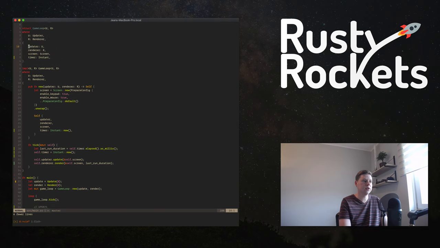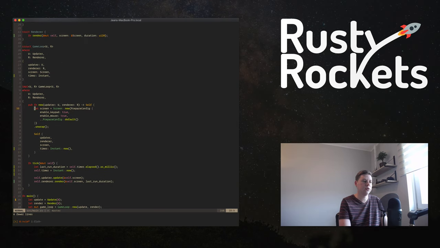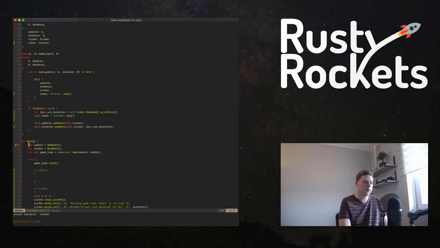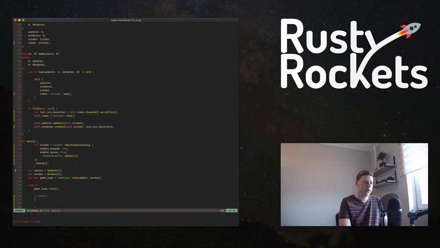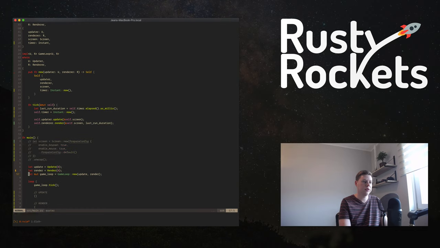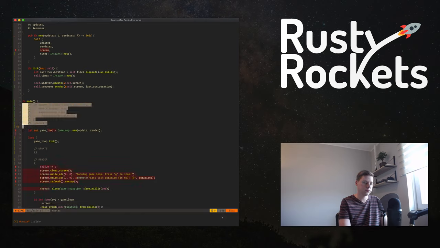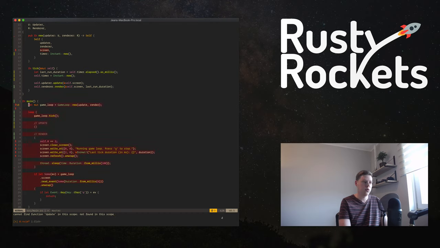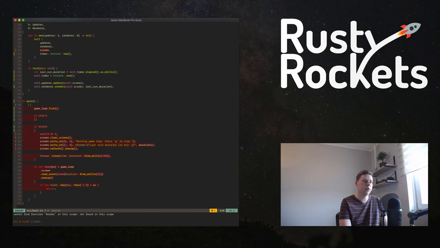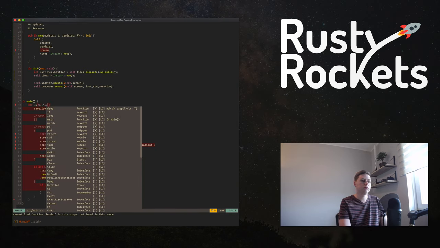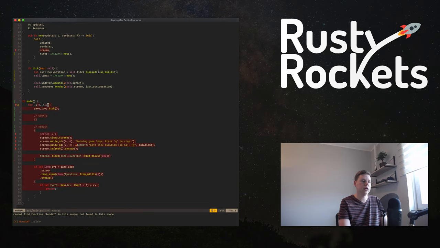And so we need to set some information in the loop itself. First of all, I'm wondering if we even need this screen for now. Let's just see if we can get away with just doing some printing. So this can be gone. We can remove this part. We don't want to initialize a game loop. For now, we're just going to loop, let's make it 100 times.